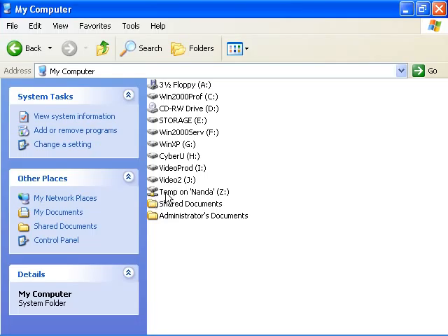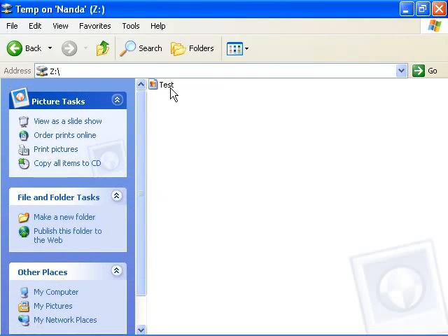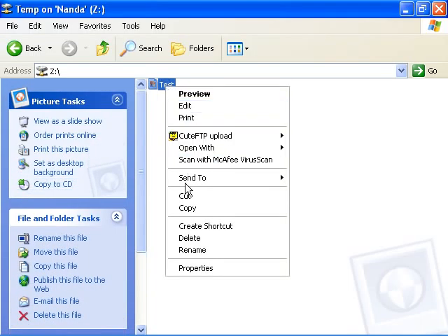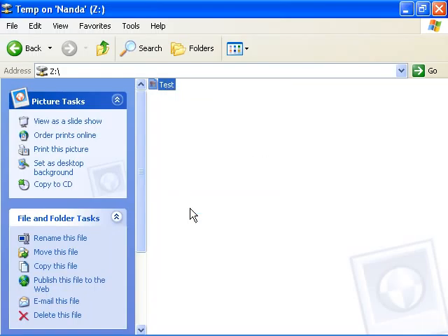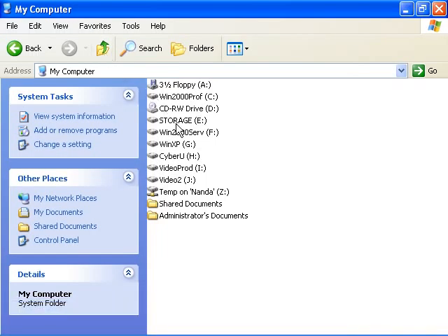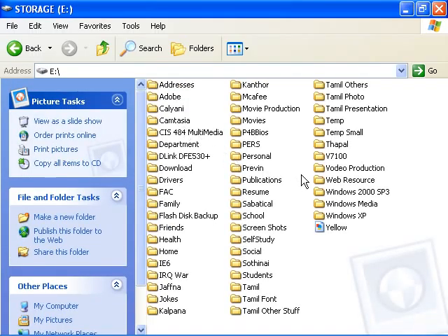Now let's see how we can download a file from this temp folder. Remember that this temp folder is on the server. Double click on this, and of course we have a folder that is known as test. If we need to download this test folder, right click on that, let's say copy, and of course then let's go back and go to one of the local logical drives.